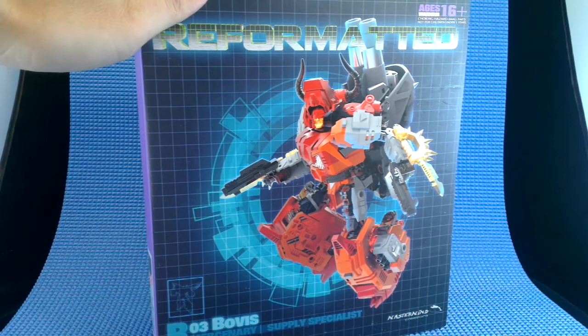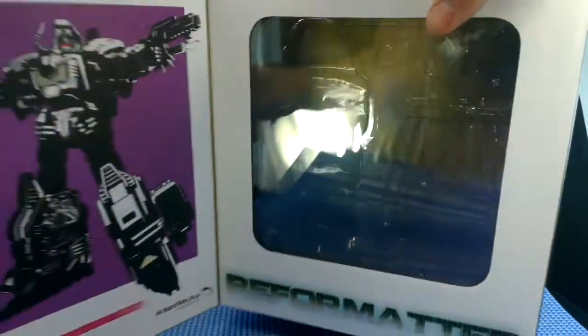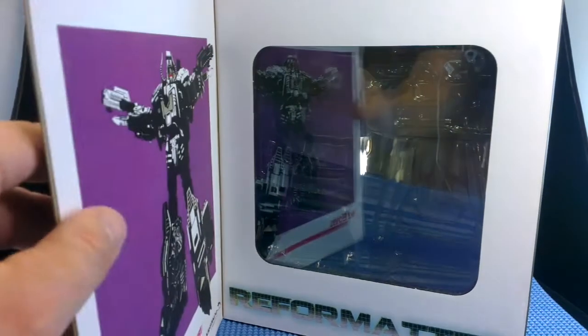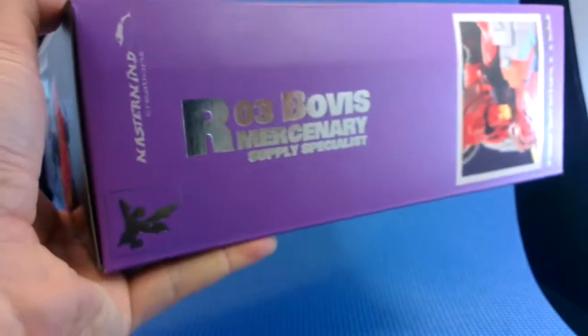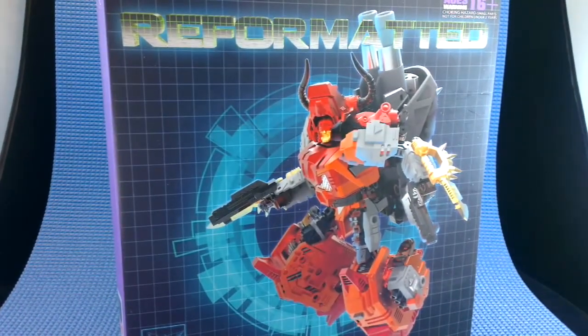I don't care because I love this figure, so let's have a closer look at this box. This is another window-style box, just like the Terminus Hexatron was. You can see I've pulled it out here and it's an artwork in itself. It must cost quite a bit to produce these thick high-grade boxes with the nice quality insert in the middle. The artwork is nice, graphics are nice, nice pictures of the figure inside — even some sort of glossy silver on the outside. So at the price point, 100 plus dollars, it's kind of satisfying to get a display box.